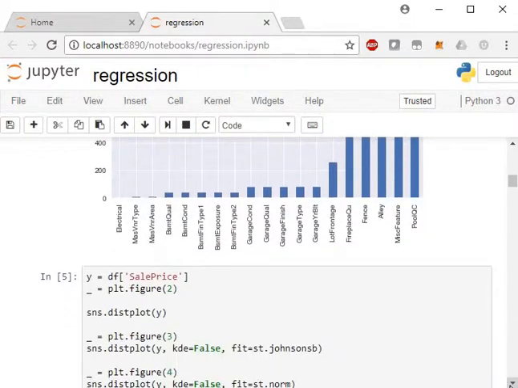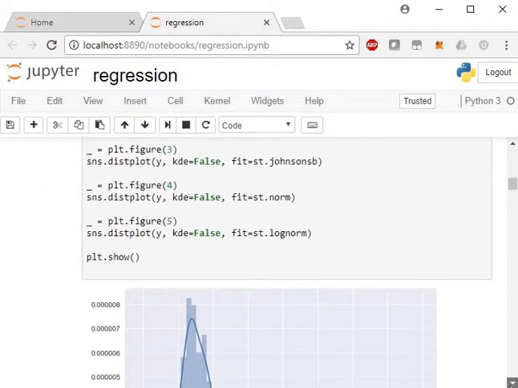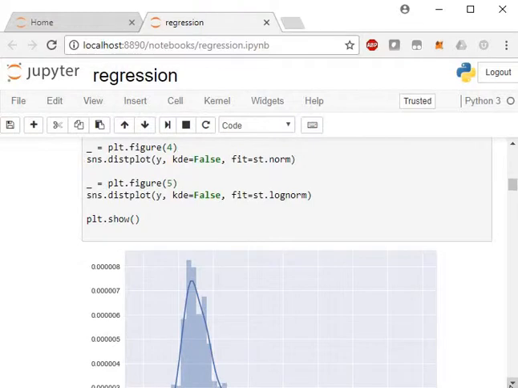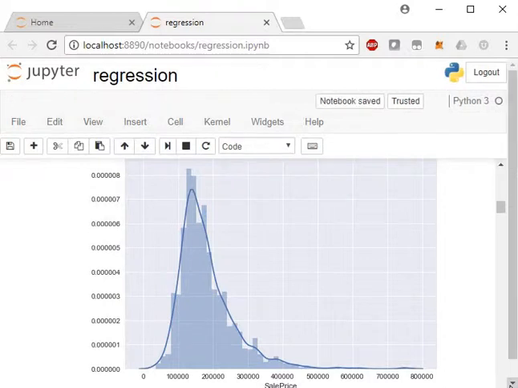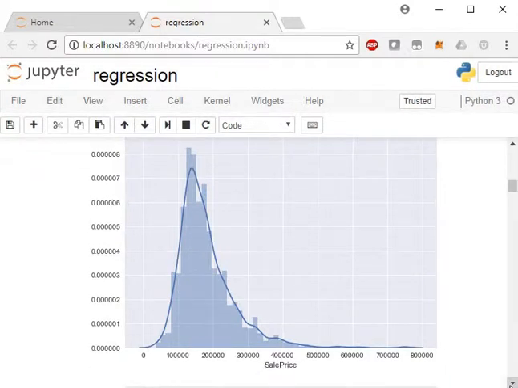After figuring all this out, I will plot my y variable and see how it is distributed, because for a regression model or any machine learning model, you need to pass normalized data. So you need to do some pre-processing before passing the data to the algorithm.